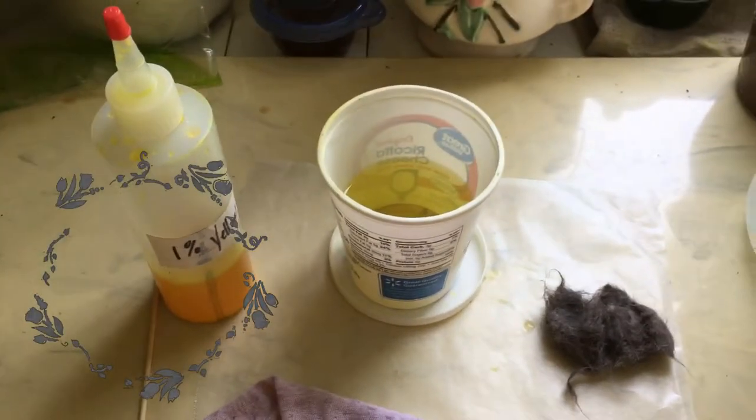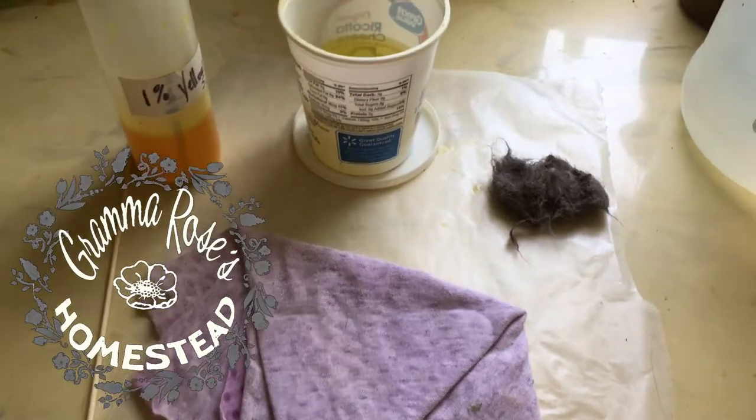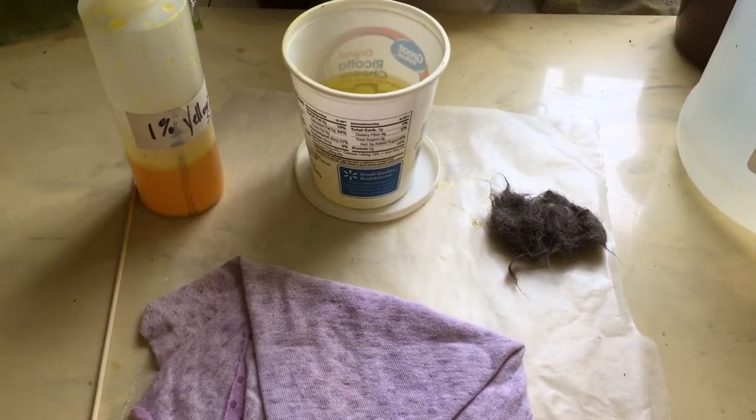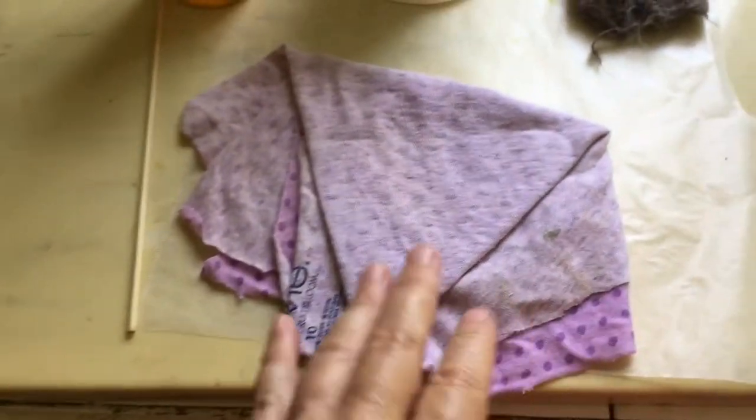Hey y'all, I'm gonna do something fun. I had an idea. Now I'm thinking about fly tying. This is kind of crazy. You see my ingredients right here. Well, my equipment and ingredients.